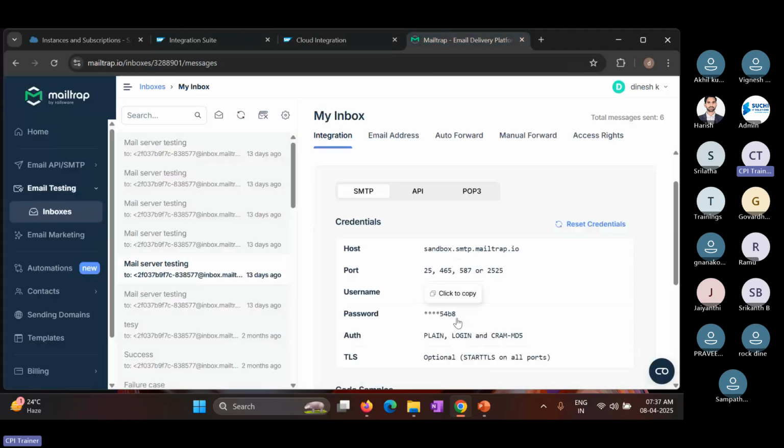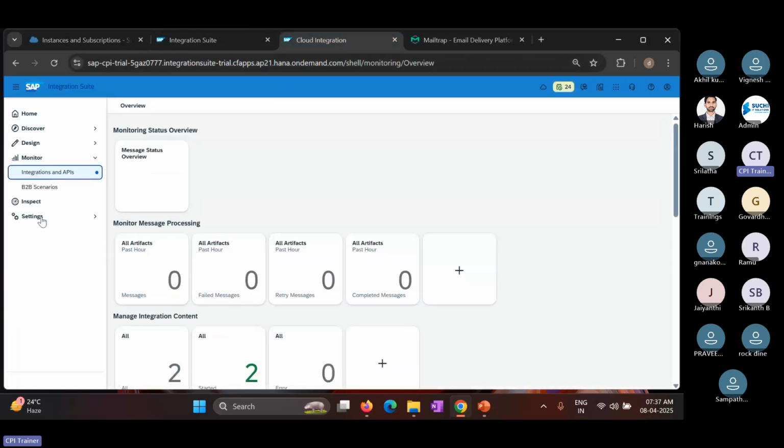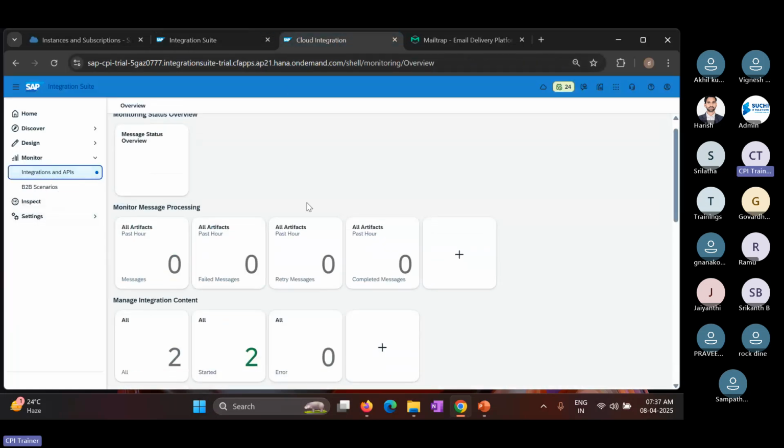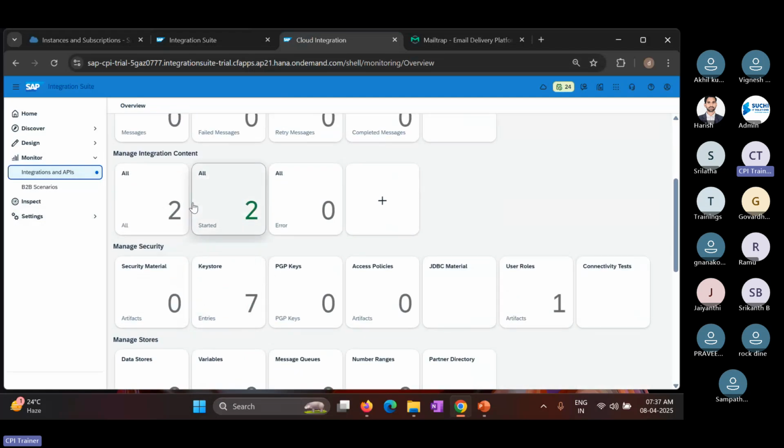So the username and password is there, right? This credential will not be used directly in the integration flow. We have a dedicated option to store the username and password in the monitoring part. I'll tell you in detail when we go to the monitoring part and adapter part.